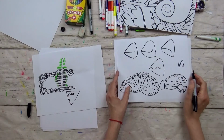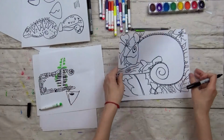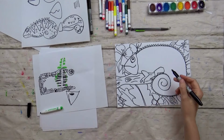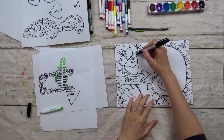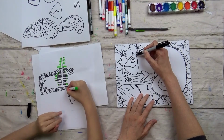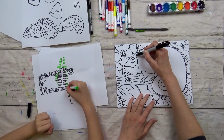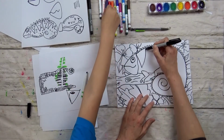Mom, where's that light green one? I don't know. Oh, right here. All right, let's see, little chameleon. What do you want to have on yours? Let me see. I think I'm going to go with these stripes, these zigzag stripes. Mom, what are you going to do? I'm taking my time.